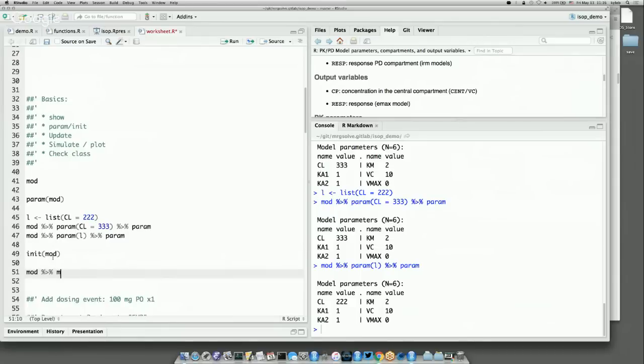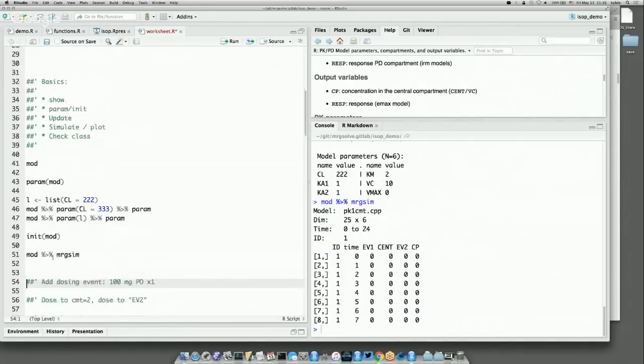Take this model object and I can pass it into a function called mrgsim, and that'll simulate from the model. Here's our simulated output. There's all zeros here because we didn't have any intervention in there. But just taking a quick look at the output, we've got a matrix of simulations here. We've got an ID column. We've got a time column. These are always going to be your first two columns. Then we've got all the compartments in the model, the two extravascular and the central. Then I've got the CP column in here, and that is one of my output variables.